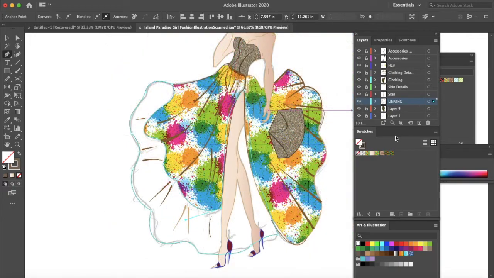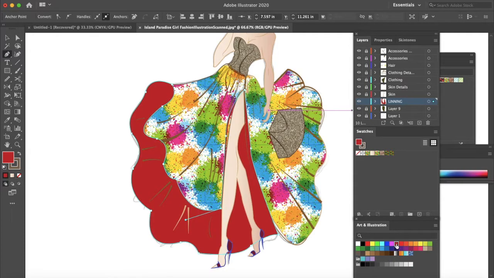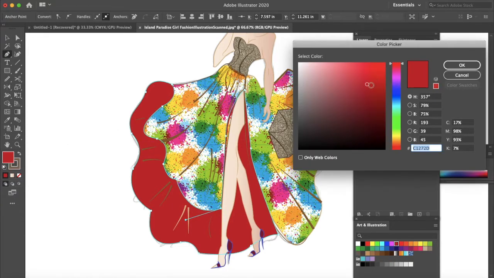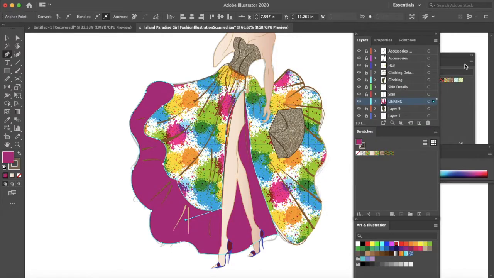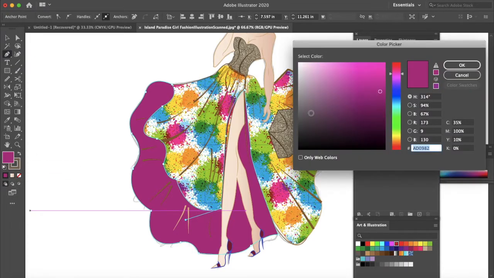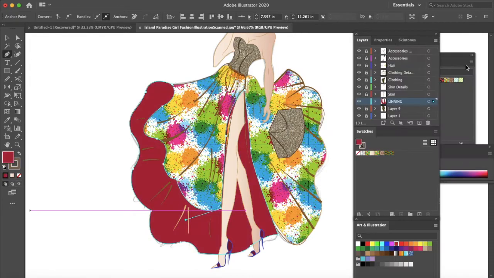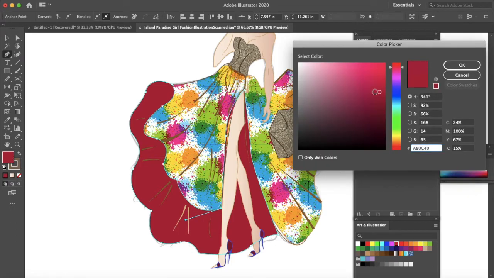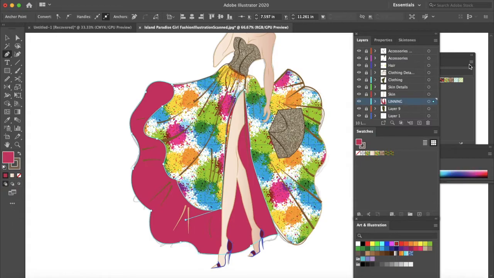Okay. I'm gonna add the color inside of this to, let's see, let's try this color. Ooh, that's nice. But I feel like it needs to be more of a magenta. So let's change it to more of a magenta color. No, that's too purple. Click OK. Okay. No. I'm not too happy with it. I feel like, is this the color I want? Let's try. Yeah. A little bit more pinker though. Let's make it a little bit more pinker. Aha, that's what I want.